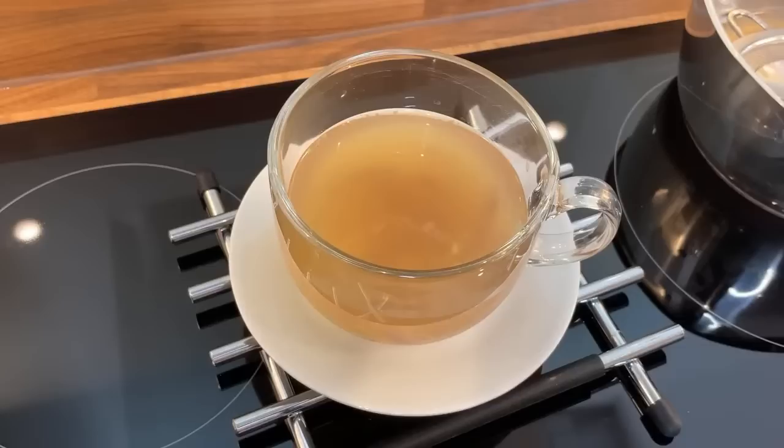All right, let me look at the benefit of ginger. The benefit of ginger, all right? Because you guys need to know what's going on. Ginger tea.